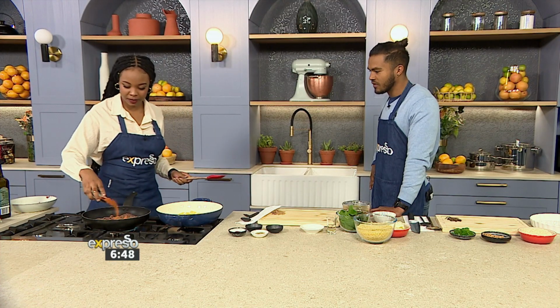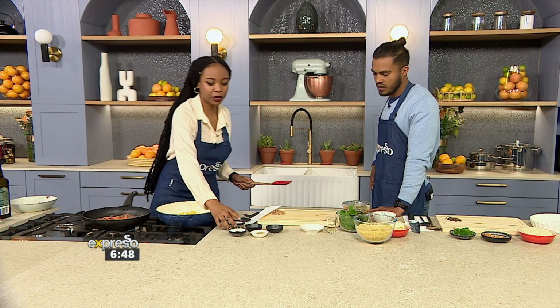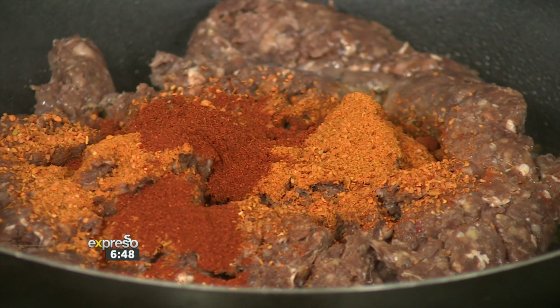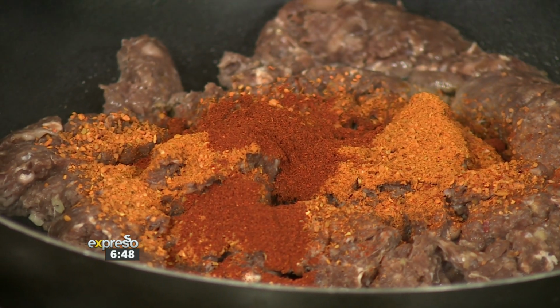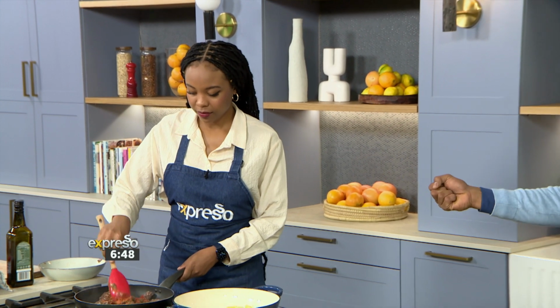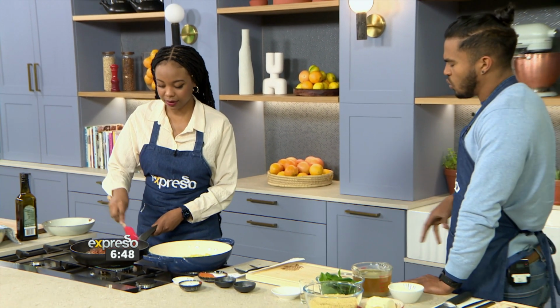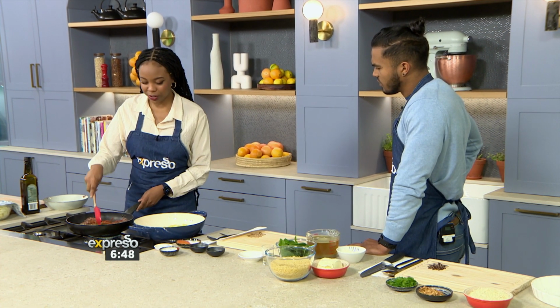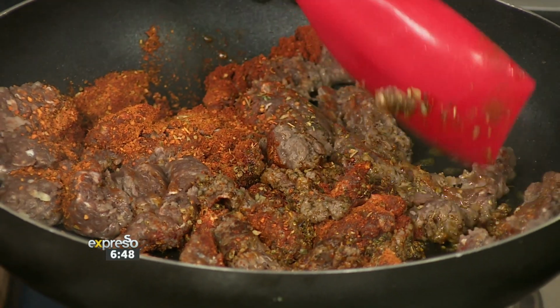Yeah, so we're going to put in our spices. Make sure those are cooked through, and this is paprika, that was Cajun seasoning. Okay, Cajun, and paprika, yeah. Yeah, and some Italian herbs, and then we're gonna get that cooking. This is quite a bit of flavor going in there. Obviously that's gonna be absorbed by the meat itself, or what was the sausage? Yeah, so the sausage itself already has flavor, and we're just adding to it because we really want this to be flavorful.